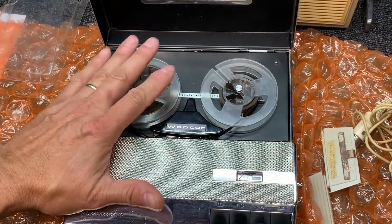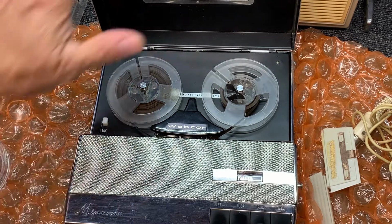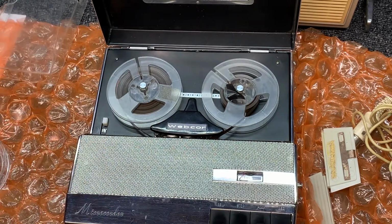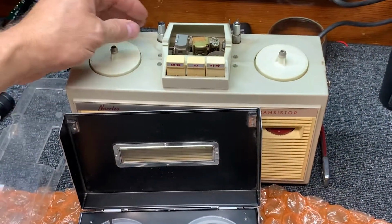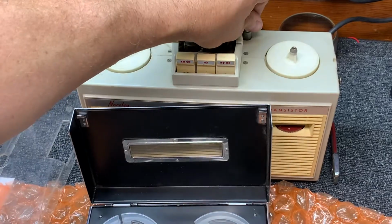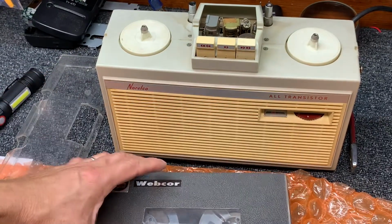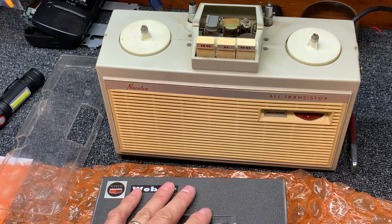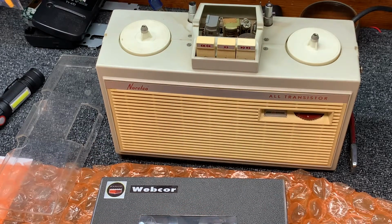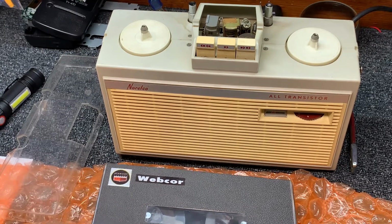But, okay, so we know there's something on this tape. Some things we can hear and some things we can't. In any case, it's recorded at 1 7/8 tape speed. Don't know if that's an adjustable thing with the Norelco or not. Doesn't seem to be any adjustments on the tape deck itself here. Anyway, we'll see if we can get into the Norelco and figure out what we need to do about the amplifier, get the audio working. And we'll just take it one step at a time. So let's get the case open on the Norelco. In the meantime, I'm going to be listening to the rest of this tape, and we'll edit what we can hear on YouTube and blank out the stuff that we can't.